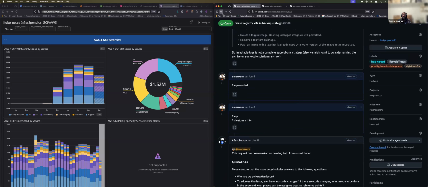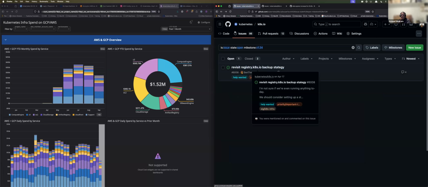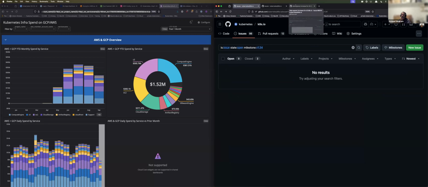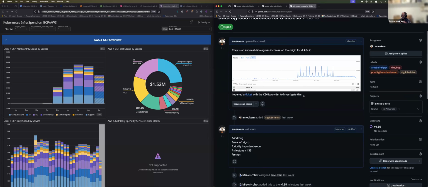Okay, that's good. Oh wait, let's refresh. Oh, we're good. So before we finish, we have an ongoing issue with TL.K8s.io. There is an increase of the data egress between the CDN provider and the bucket where we store the binaries. And Fastly doesn't know how it happened.